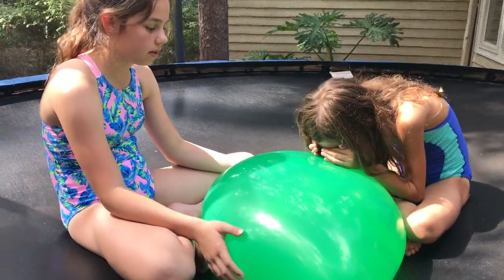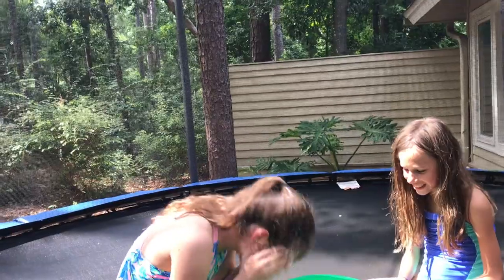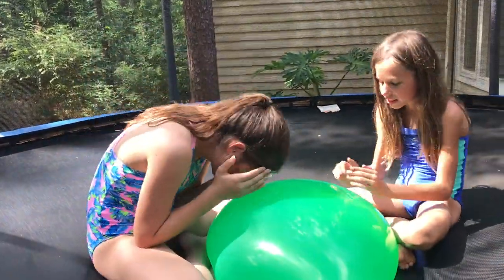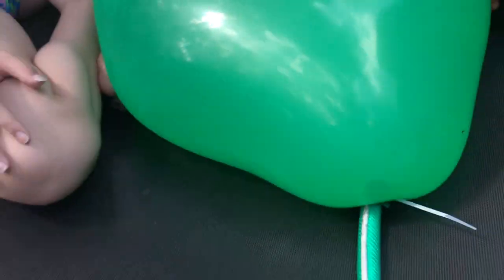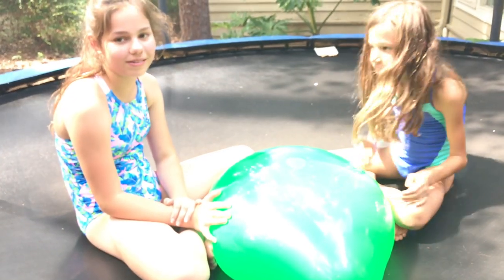If you were to look inside, oh my gosh, look inside. It looks so cool. Oh my gosh, it's so green! It looks like slime. It looks like there's a bunch of slime in there. Can you show them, Beth? Go really close to it. Look at that. I don't know if you can see that. It looks like slime.